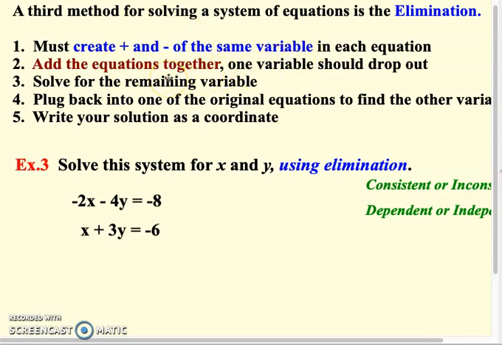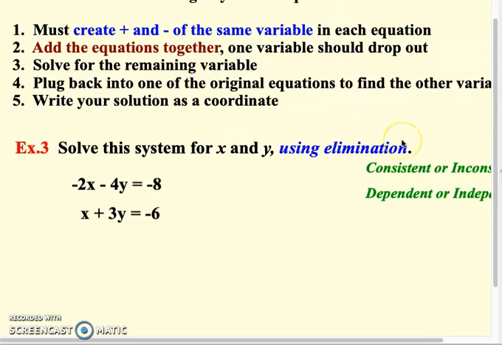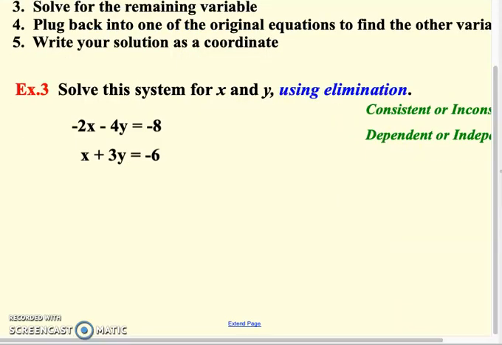And then once you've created that situation, you want to add them together, and then the solving will take place from there. So when I look at my pair of equations, I'm trying to decide which one I'd like to eliminate. Typically, if I see, again, this, that tells me I'll probably get rid of that variable because it'll be the easier one to change over.